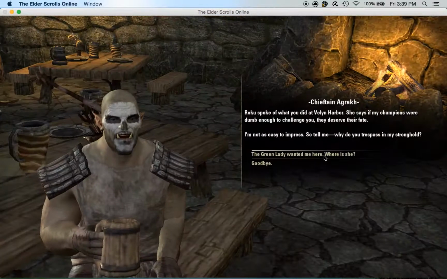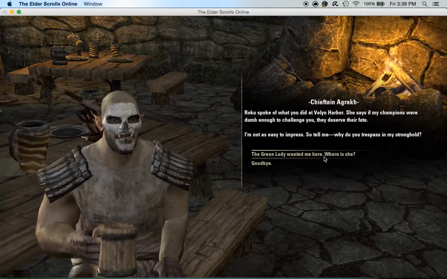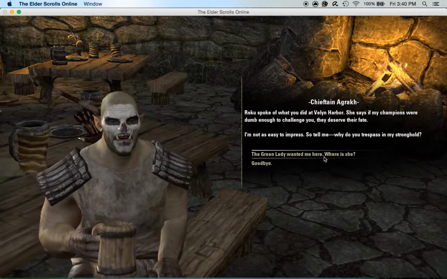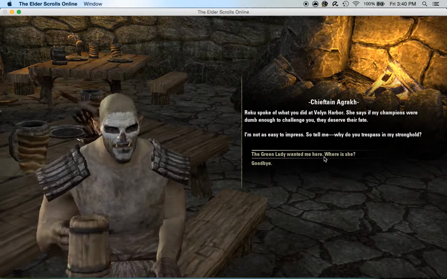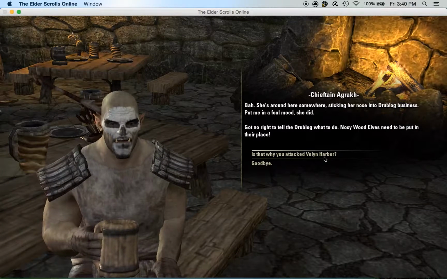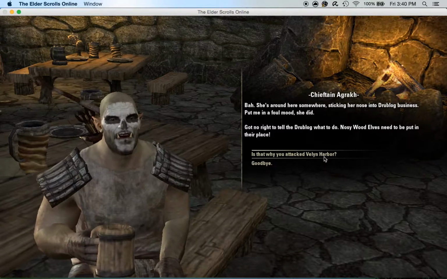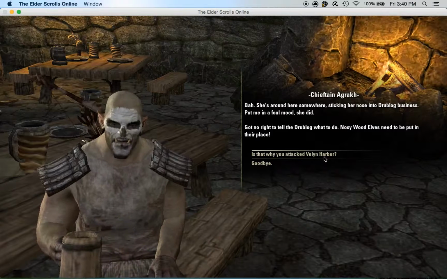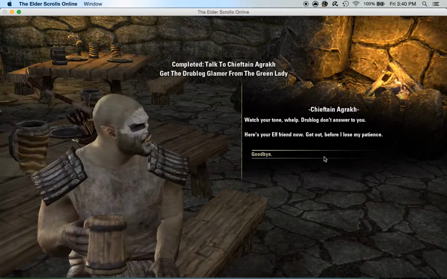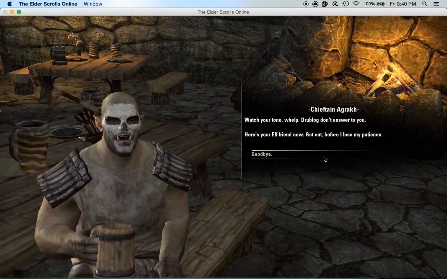Roku spoke of what you did at Velen Harbor. She says if my champions were dumb enough to challenge you, they deserve their fate. I'm not as easy to impress. So tell me, why do you trespass in my stronghold? The green lady wanted me here. Where is she? Ah, she's around here somewhere, sticking her nose into Droblock business. Put me in a foul mood, she did. Got no right to tell the Droblock what to do. Nosy wood elves need to be put in their place. Is that why you attacked Velen Harbor? Watch your tone, whelp. Droblock don't answer to you. Here's your elf friend now. Get out before I lose my patience.